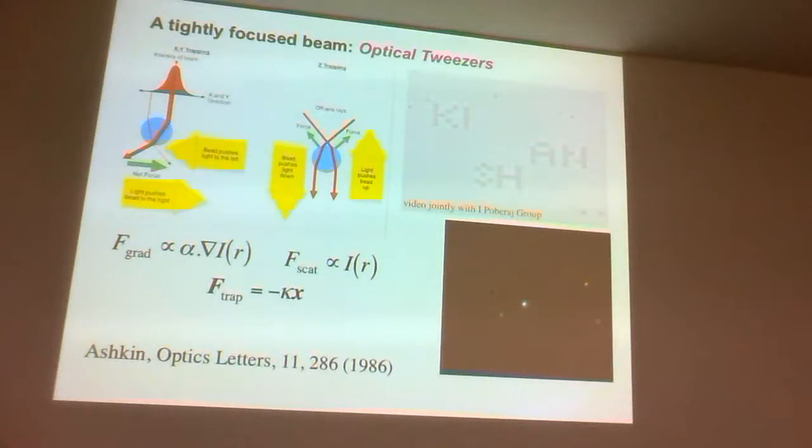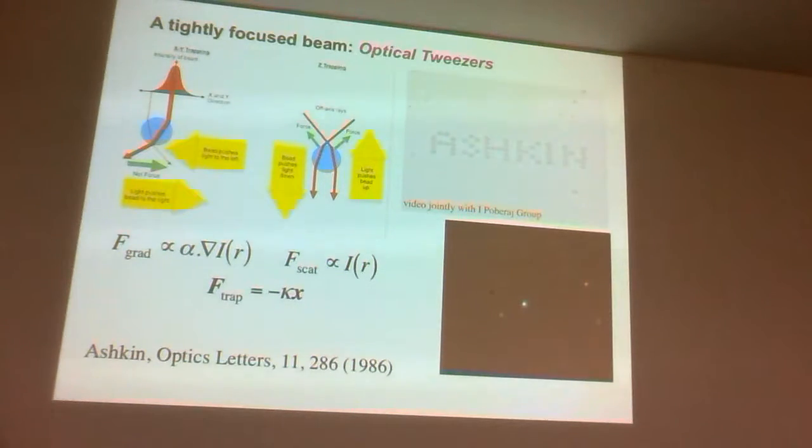And if I use a high numerical aperture optic, I'll have light coming in at a skew angle and leaving the object going down, so the ball will come up. Add in the scattering component, which I've ignored in this picture for simplicity, and you can see I'll just sit below the focus, because the scattering will have to push down. So that's how, with one light beam in a simple microscope, confocals, multifocals, you can trap an object.